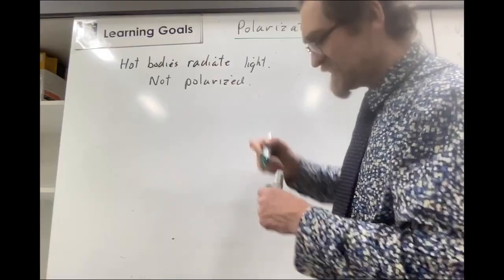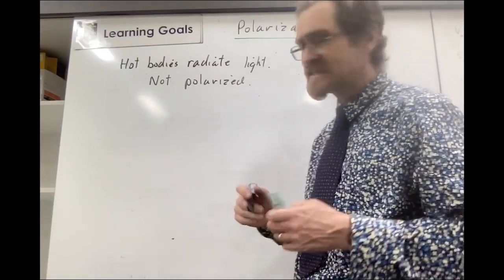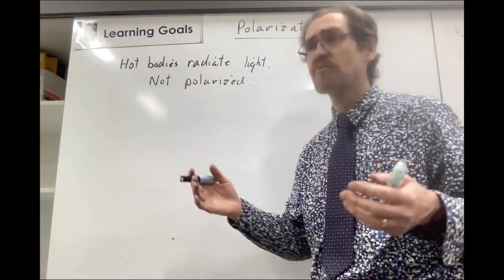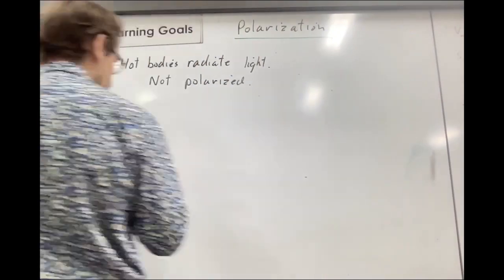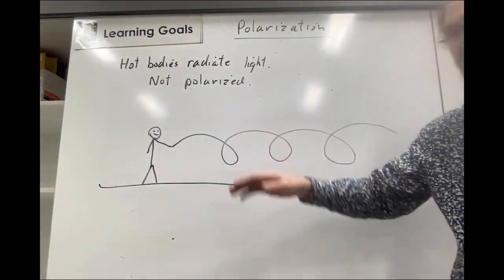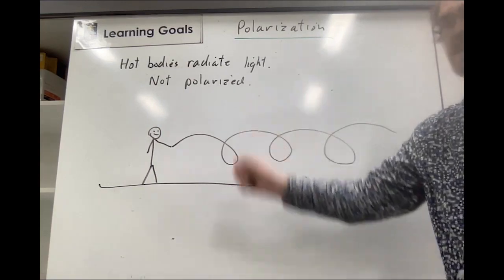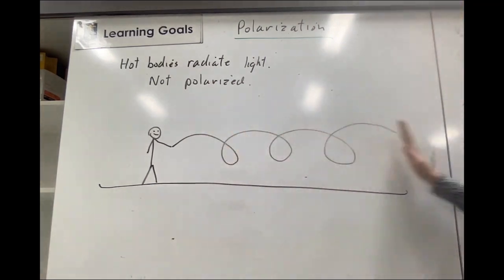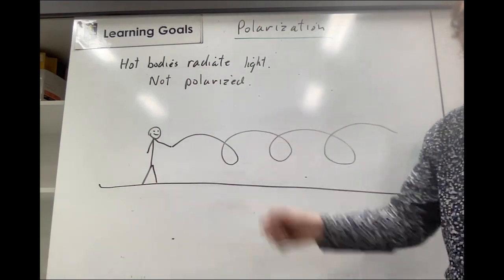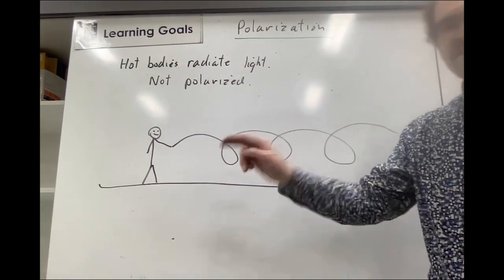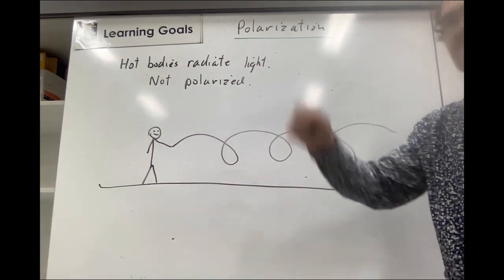Okay. To get your head around how a polarizing film works, let's imagine a very long jump rope. So imagine we've got ourselves a very long jump rope, and that jump rope is being moved in a spiral type fashion, and those spirals are moving towards the other end of the rope. We might say that the jump rope is not polarized. The rope itself is moving up and down and side to side and up and down as it spirals around and around and around.